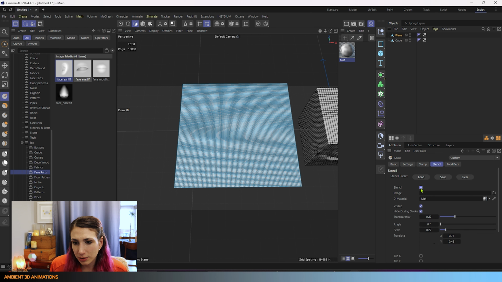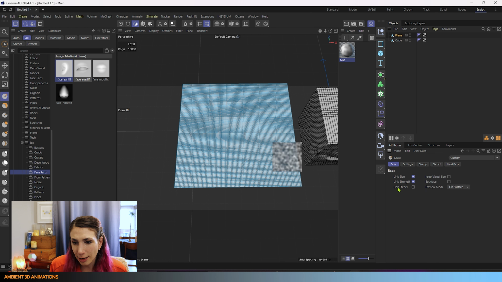And we were talking about stencils and that there's this option here called Link Stencil. Now you know what it is referring to. If you want to use this stencil with other brushes, you can. Like if you want to use this with the grab brush, but you didn't want to have to do that setup each time for each brush you switch to, you can choose Link Stencil, and then regardless of which other brush I click on, as long as it has a stencil, I can reuse my stencil setup for that new brush because it's linked. And you can also link it up here. It has an icon. So that's fun to know that's there.